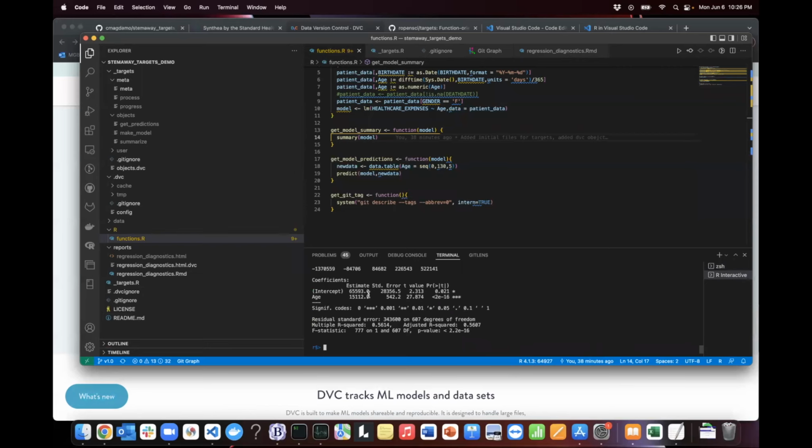The reason why this works is because we are now referencing different data. Even though I did not rerun my pipeline, I did not run tar make in between, I have successfully recovered my old data. The way I did this was by checking out a prior tag, the v1.0. I knew to check out this tag because I was documenting what the major and minor versions of my tags correspond to. Let's say somebody asked me for that version of the model. I check it out via the checkout command in Git.